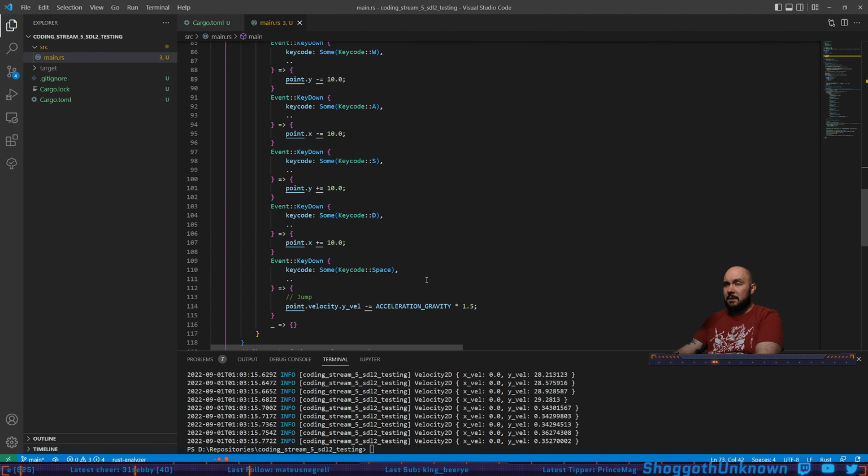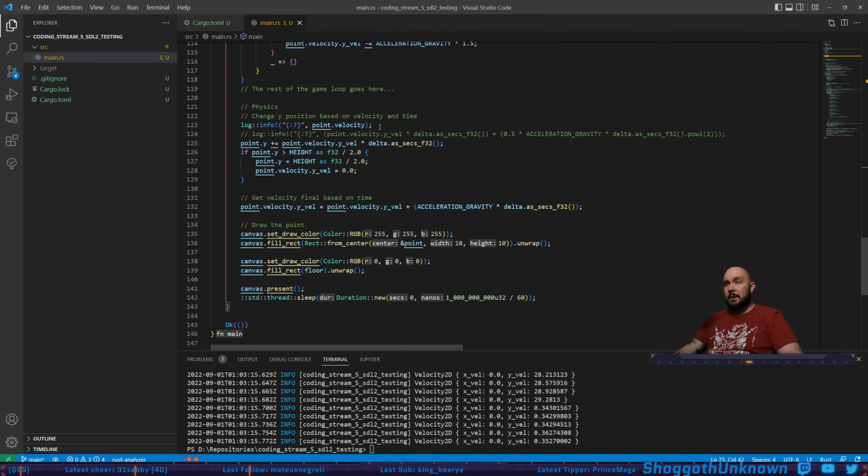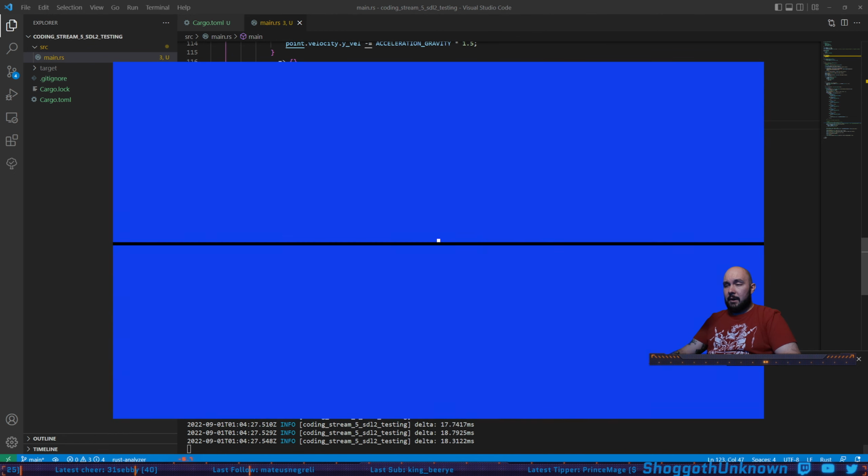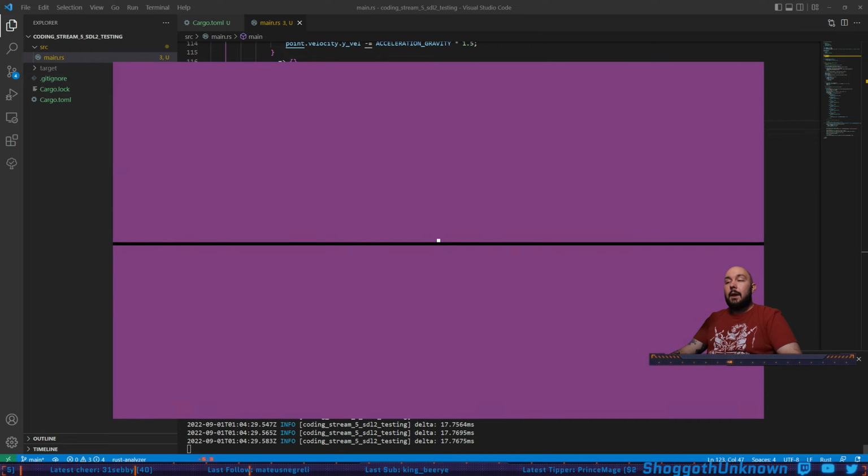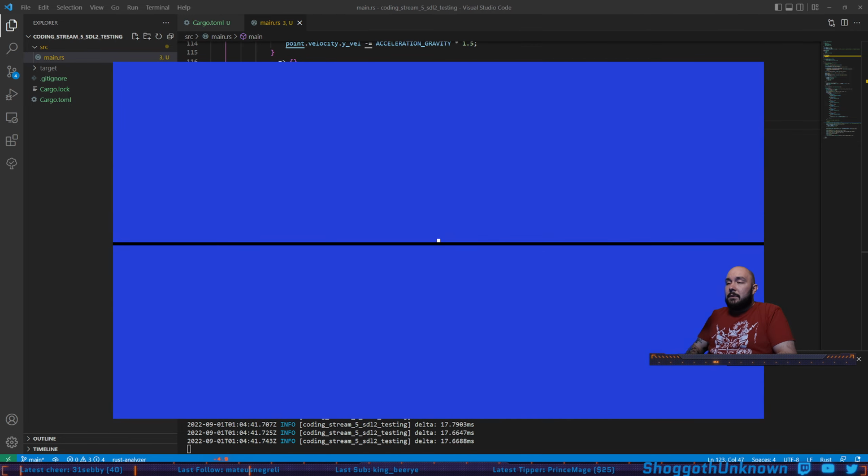I don't know what that's going to show. And we'll get rid of this other log. We can see about how long it takes between frames. And wouldn't you know, there's actually something really interesting going on. Watch that. It's about 17.7, whatever. You can see it at the bottom, right? That's our delta, about 17.7 milliseconds.